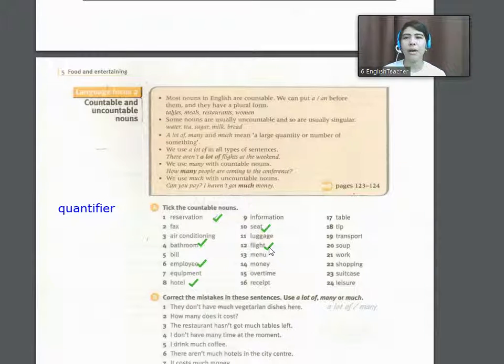Money. Okay, so money is quite a tricky noun. It can be both countable or uncountable according to my student. It's actually a joke. My student said before that if you have a lot of money, it is uncountable. But if you don't have a lot of money, therefore it is countable. But it's just a joke, guys. Okay, a funny joke.